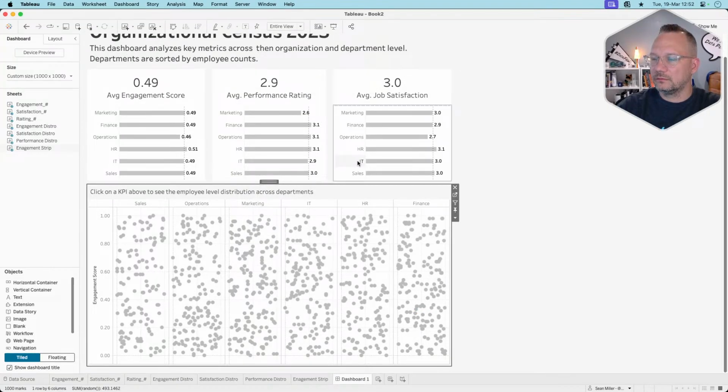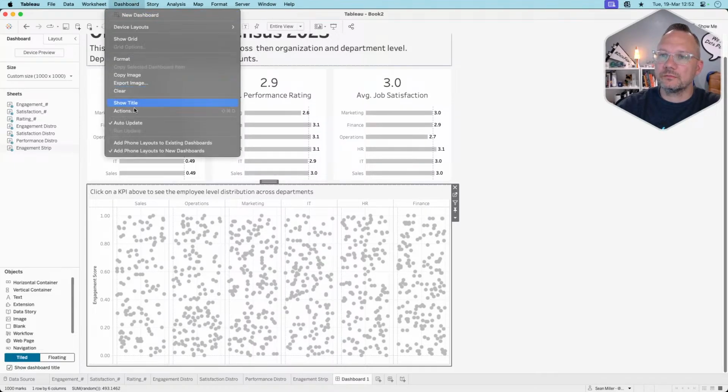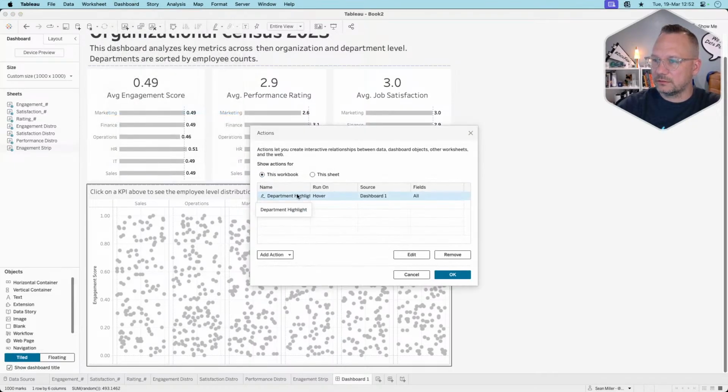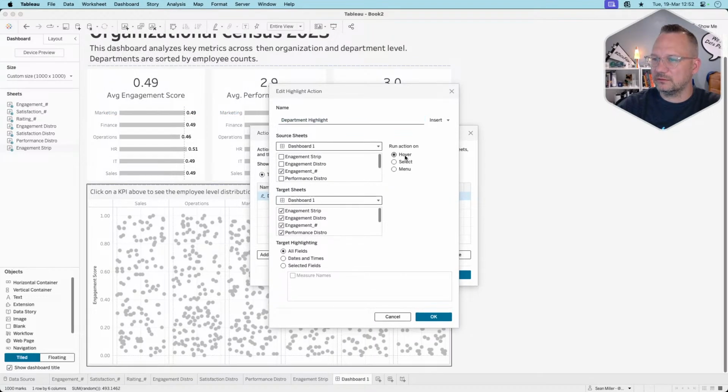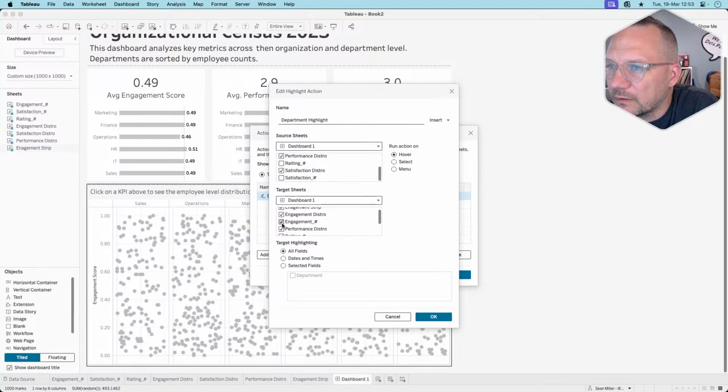Oh, not the number, the distributions. We don't want the numbers to highlight because the numbers don't have department.